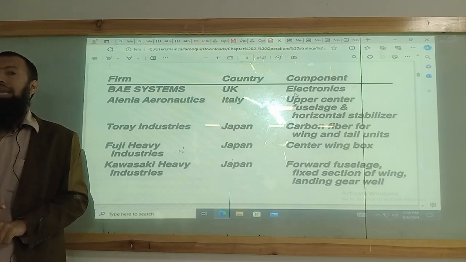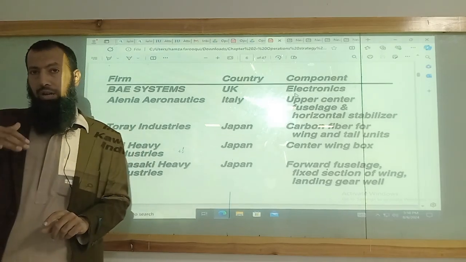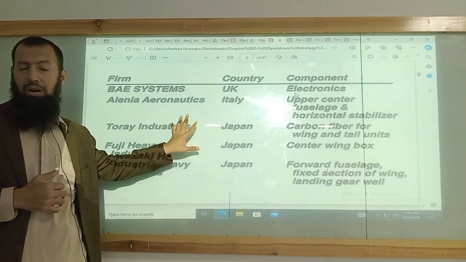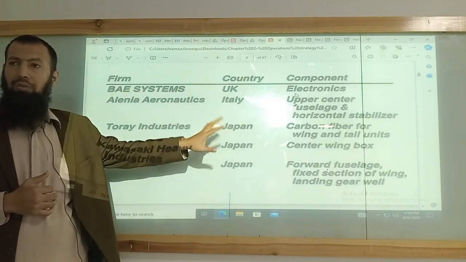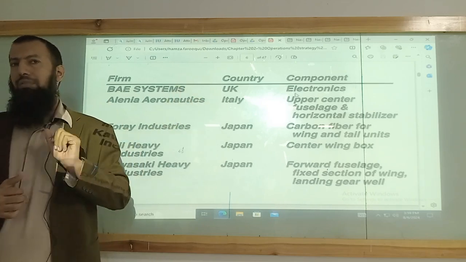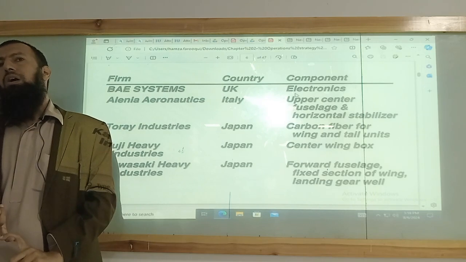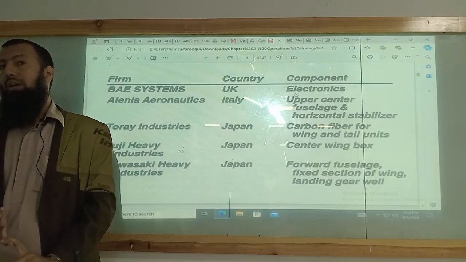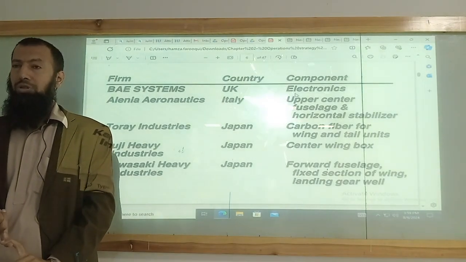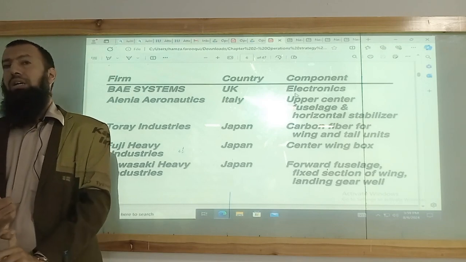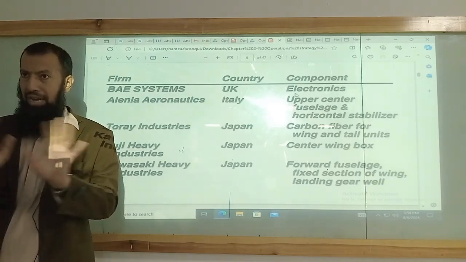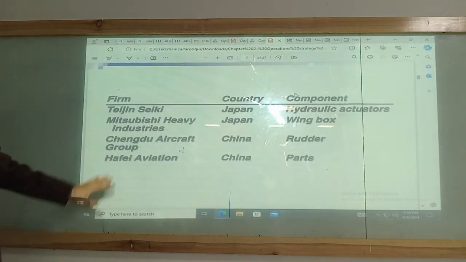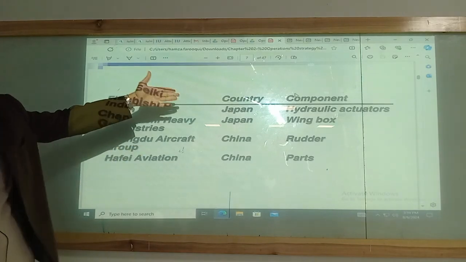Otherwise they cannot make a competitive product. They cannot lead in the competition. If they do not go globally, if they do not acquire services and products from across the world, they can never be competitive. So it is very, very important that if any company wants to keep its sales consistent, it needs to have global suppliers, manufacturers and producers, and the technology comes from across the world. Otherwise they can never. Next. Other parts are coming from Japan and China. Next.